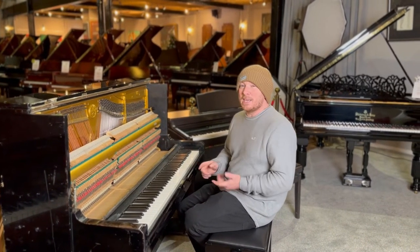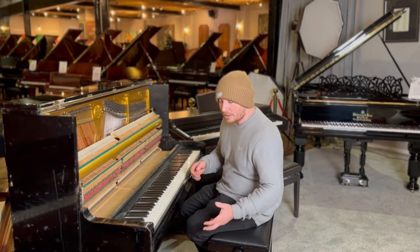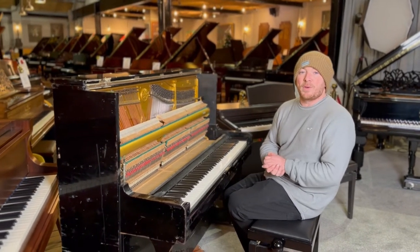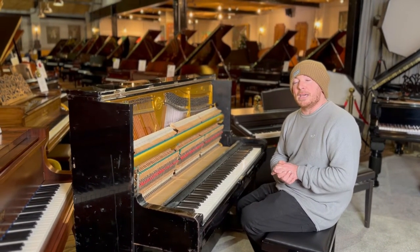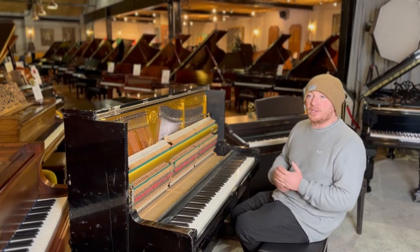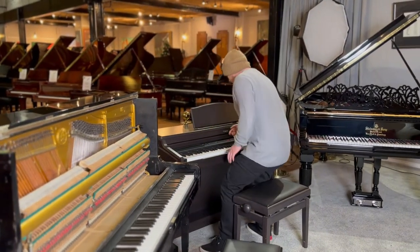We also have many Yamaha U1s and U3s in stock. If you're looking for something that's not tired around the edges of the case, not missing bass strings, we do have fully refurbished Yamaha U1s here in stock just now. And certainly, they will come at a higher price, but you can expect that. So, moving on to the Roland HP3-E.